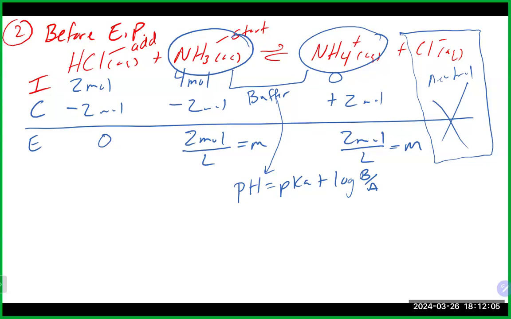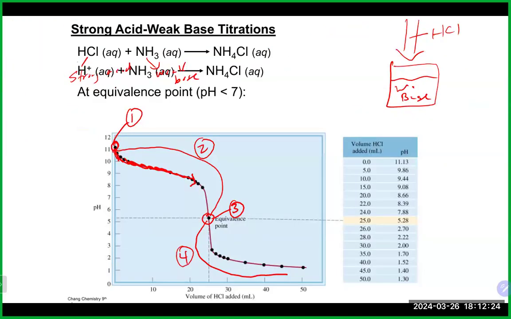So again, much like the last one, before the equivalence point, you're basically going to make a buffer, which is essentially what happened here. We reacted a weak base with a strong acid, and we actually made a buffer through that reaction. Just like the buffer we talked about in the previous titration, at some point as you continuously add HCl, you're going to blow through that buffer, and that's where we're going to see our big drop, right?